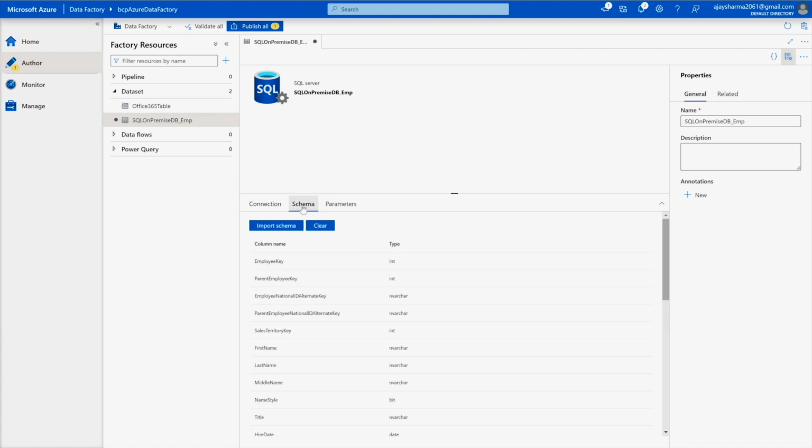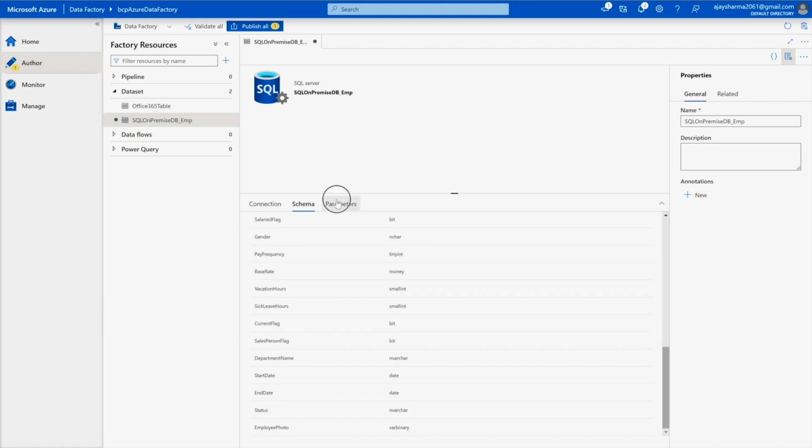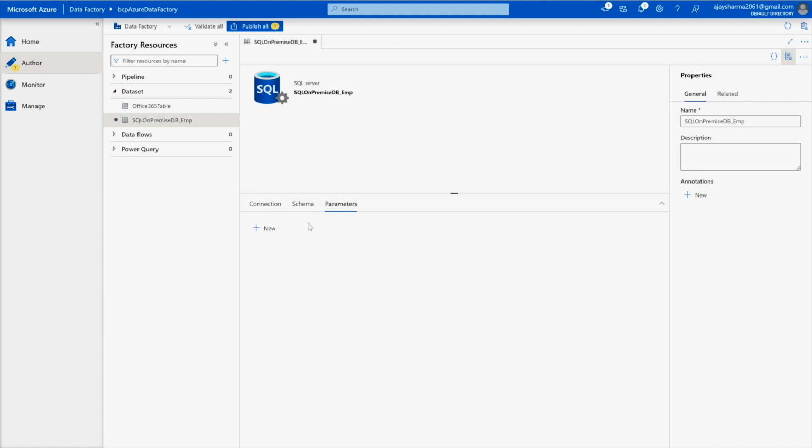You can go further and check what the schema is over here for all the fields. And if there is any parameter, or if you would like to create any parameter, then you can create it over here. So that's how you can create a data set when you have already set up your Azure Data Factory on the Azure portal. I hope now you have a clear understanding of our data set, linked services, integration runtime services, and how to set up your Azure Data Factory.